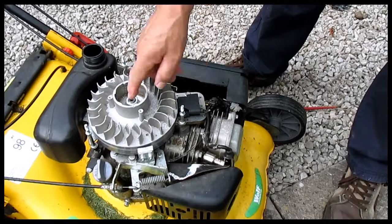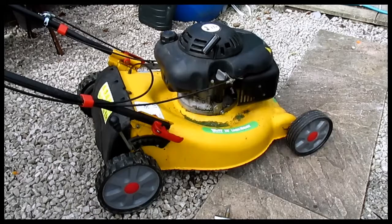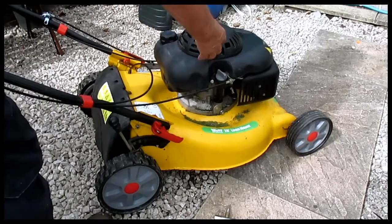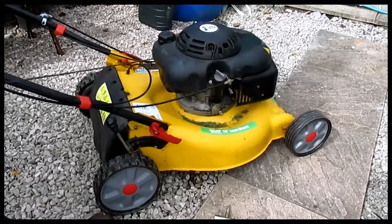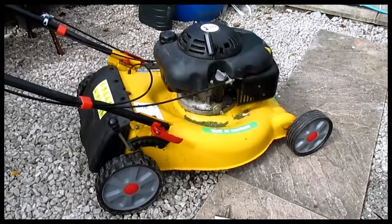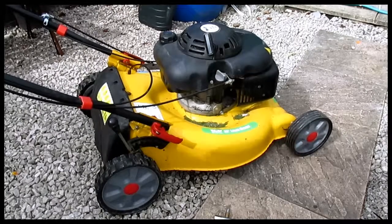Now this is stone cold. I'm going to put the cover on and put the belt on and it'll start first time. So I've got the cover back on now. I'll close that front butterfly, find compression — there it is — and just do a little gentle pull. So there, yeah, it works perfect now.